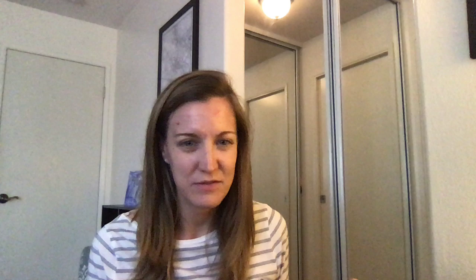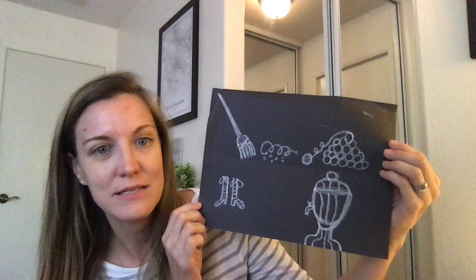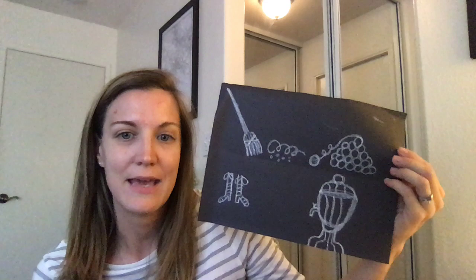Or if you are interested in trying to recreate the void, you can get yourself some black paper — maybe you have some construction paper in your house — and you can use a white crayon, which we don't often use because white doesn't always show up in our illustrations. You can pick out some things from the story you might want to draw in the void. I did the same four illustrations this time only using my white crayon to show what it looks like in the void.